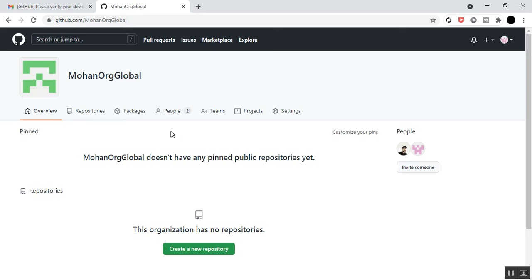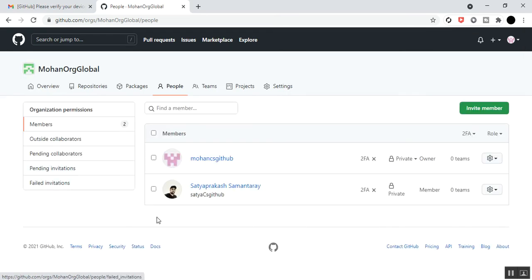So here I'll check the number of members of the GitHub organization under the login of the Mohan CS GitHub account. In people, if you click here in the tab, it is showing the number of members after logging into the organization account, that is Mohan CS GitHub and Satya CS GitHub.